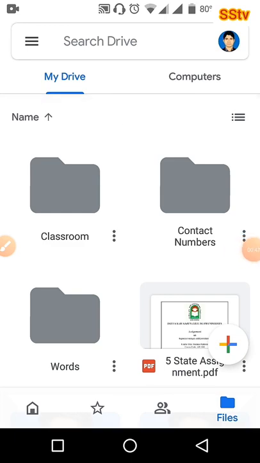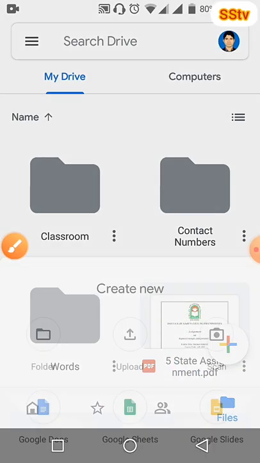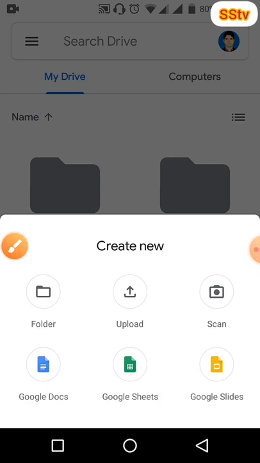Now you have to create folders to keep your file. To create a folder, just click the plus sign. Now you can see six icons: folder, upload, scan.